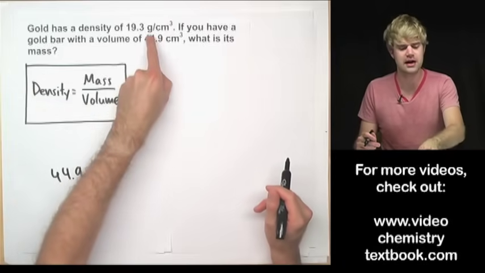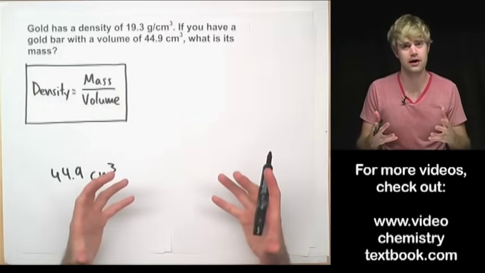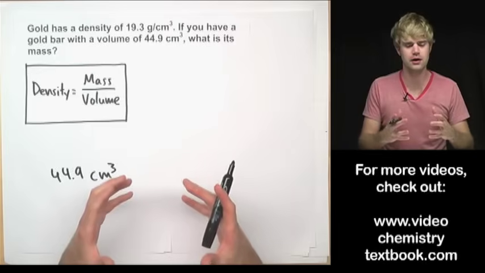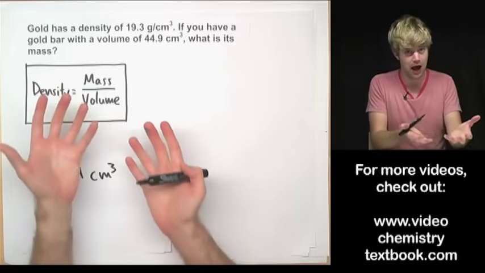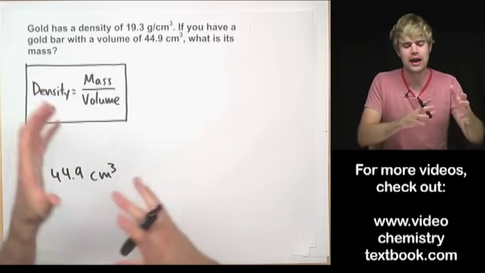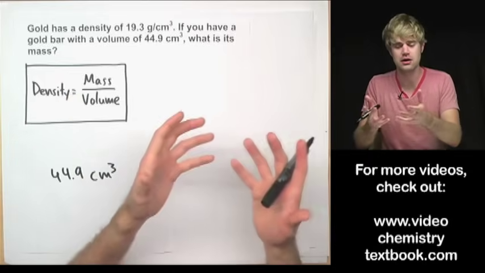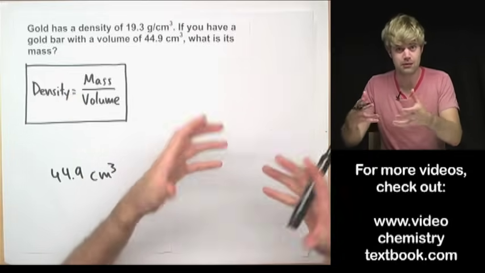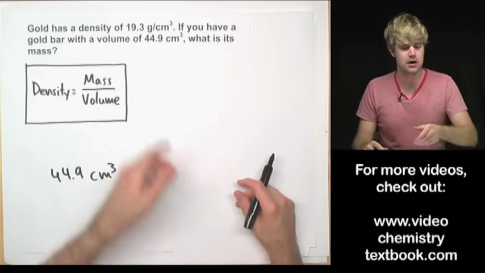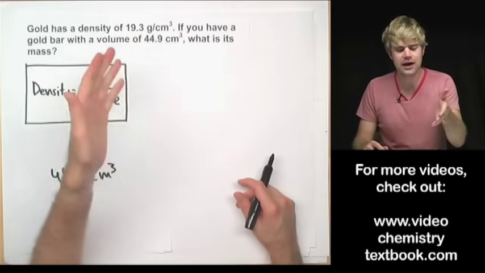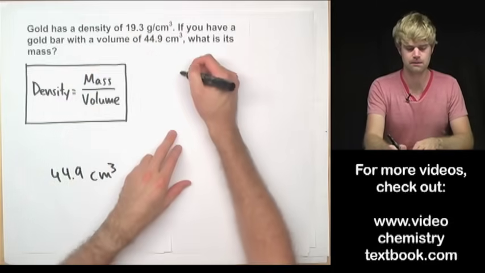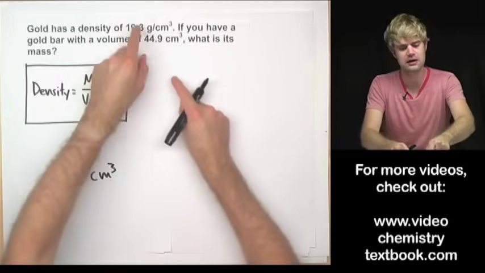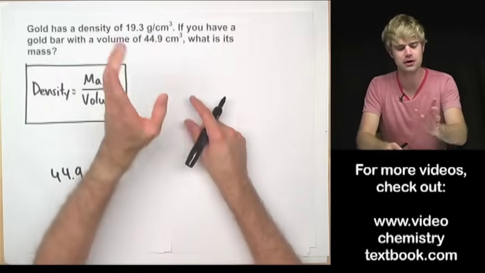I like to think of density here as a conversion factor that lets me move between mass, like how much something weighs, and lets me convert between that and volume, how much space something takes up. So the density here I can write this as a conversion factor. I can kind of expand this grams per cubic centimeter like this.